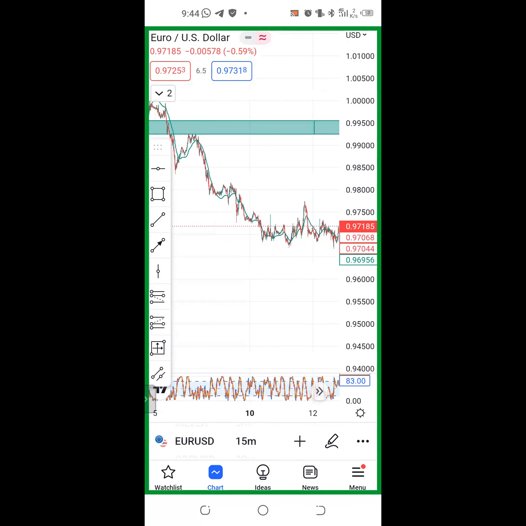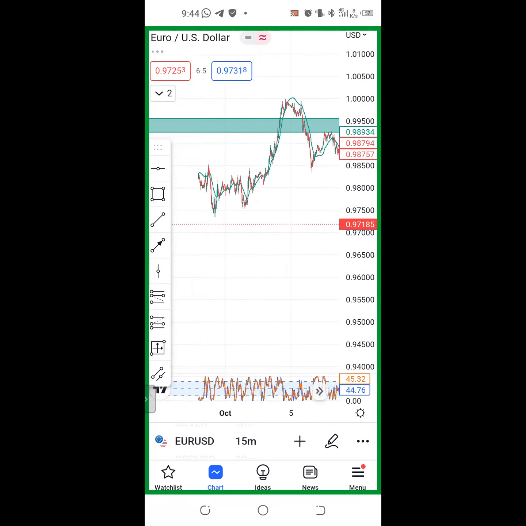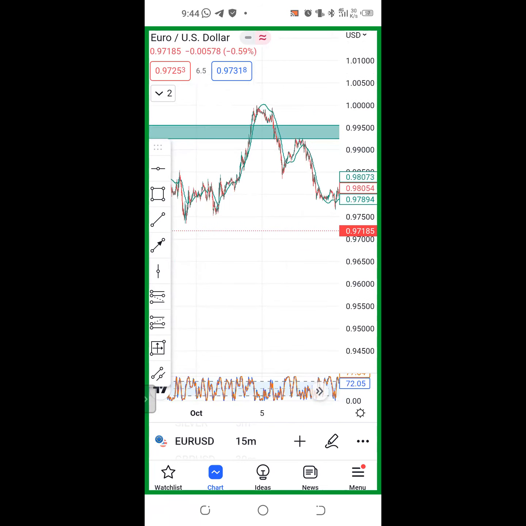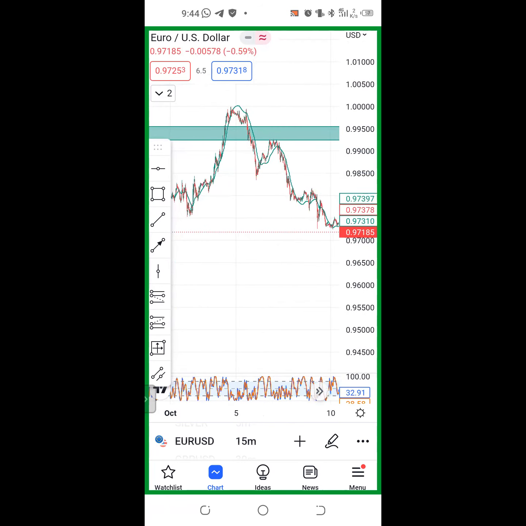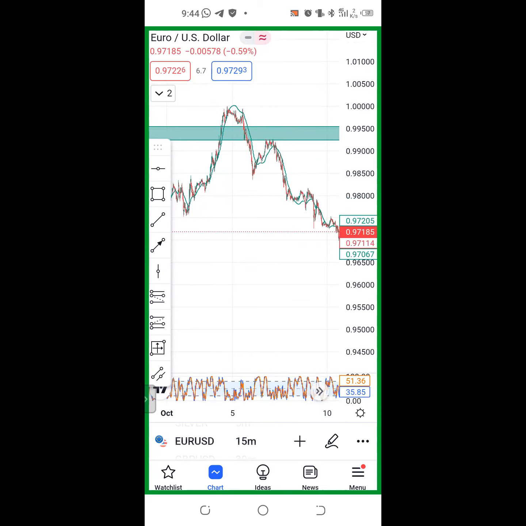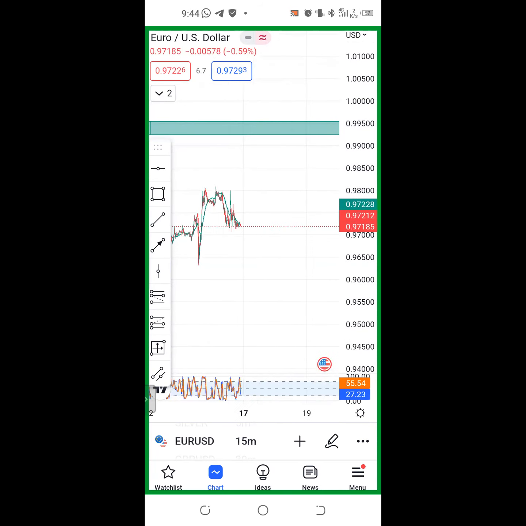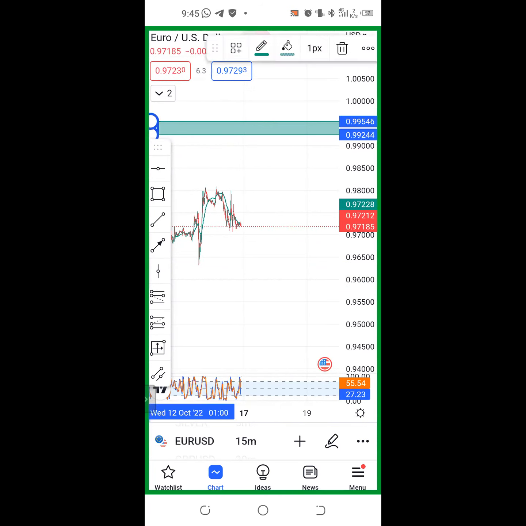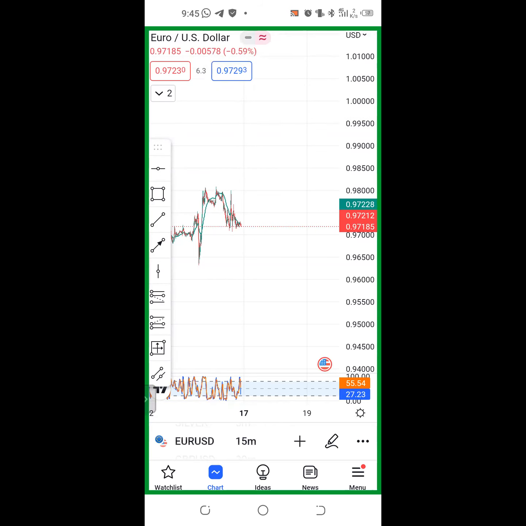So if you look at the dates where I went to choose my support and resistance, right? Look at it. That's 6th of October, 2022. Meanwhile, I'm trying to trade on 14th of October. So why am I there? What am I doing with this one? That's the question you ask yourself, right?